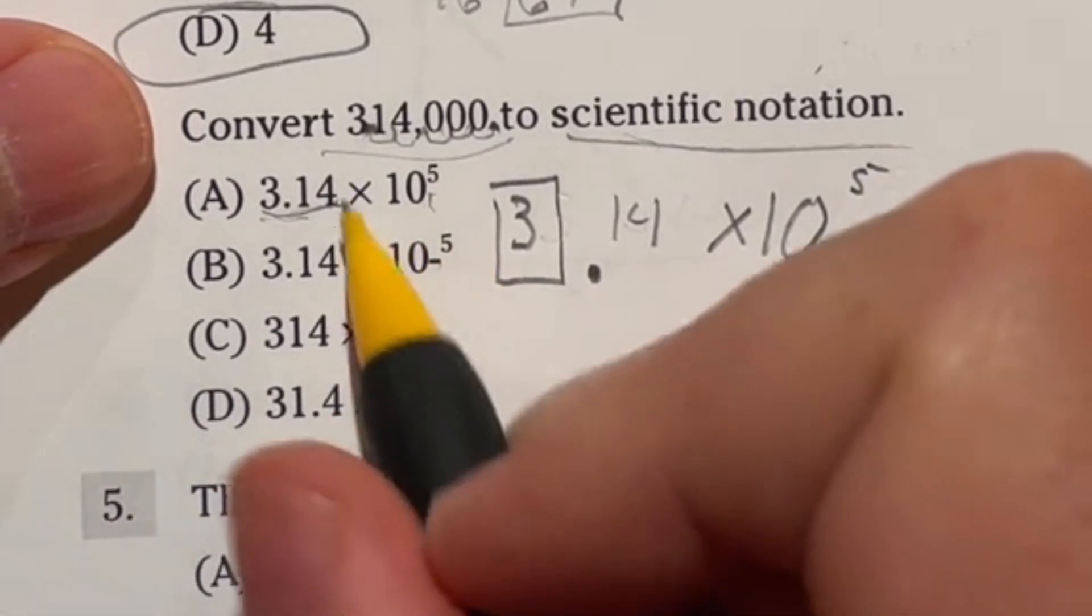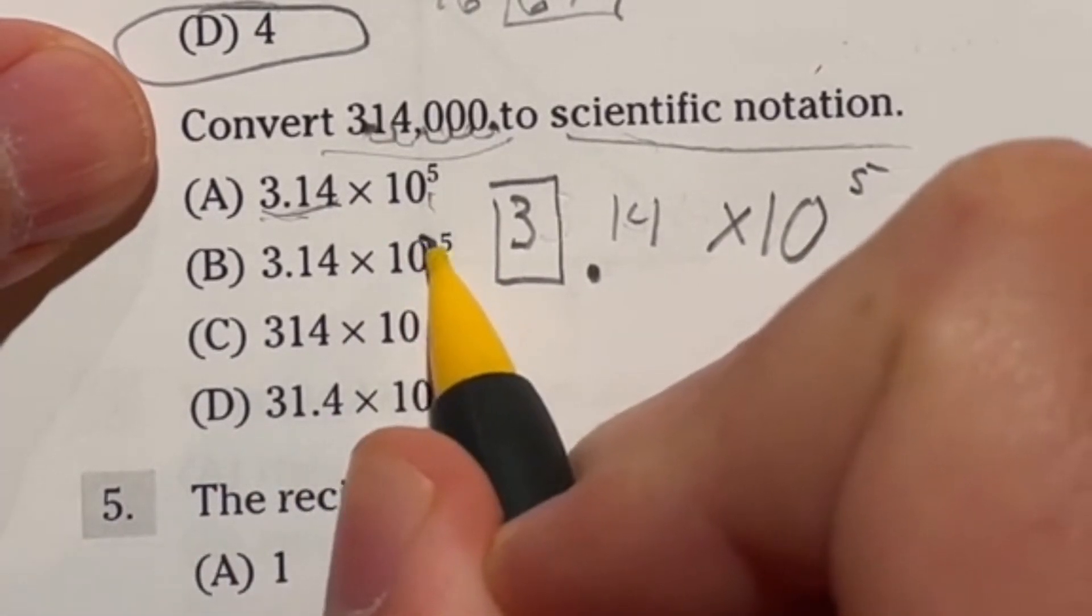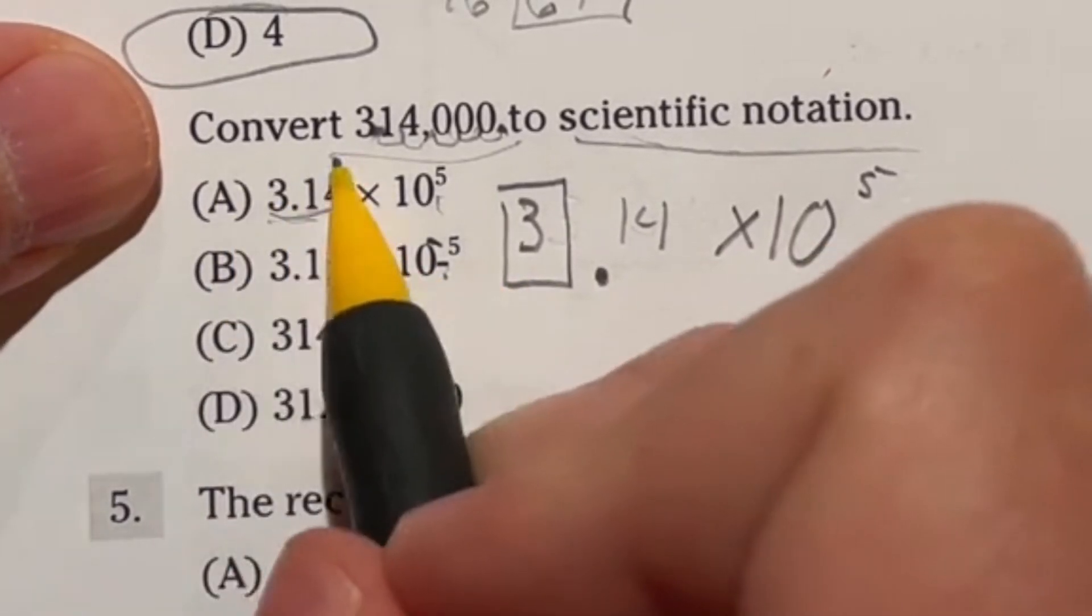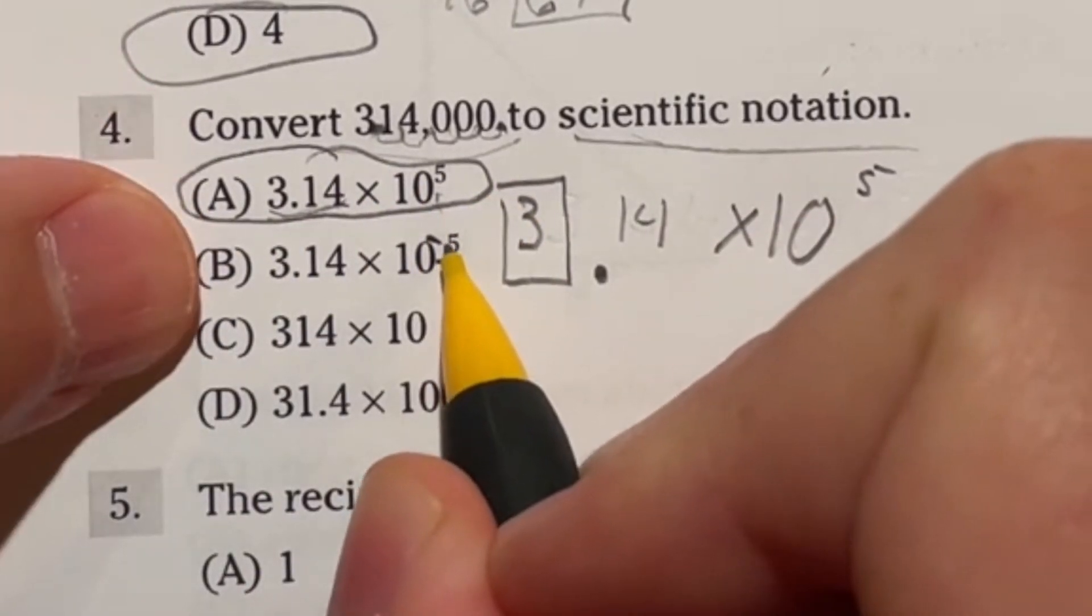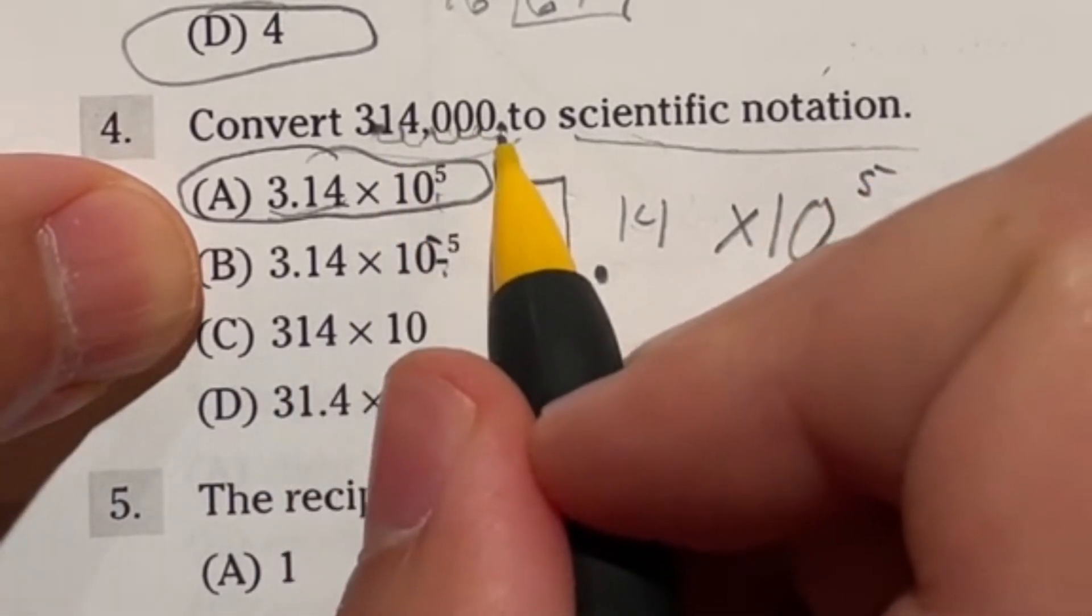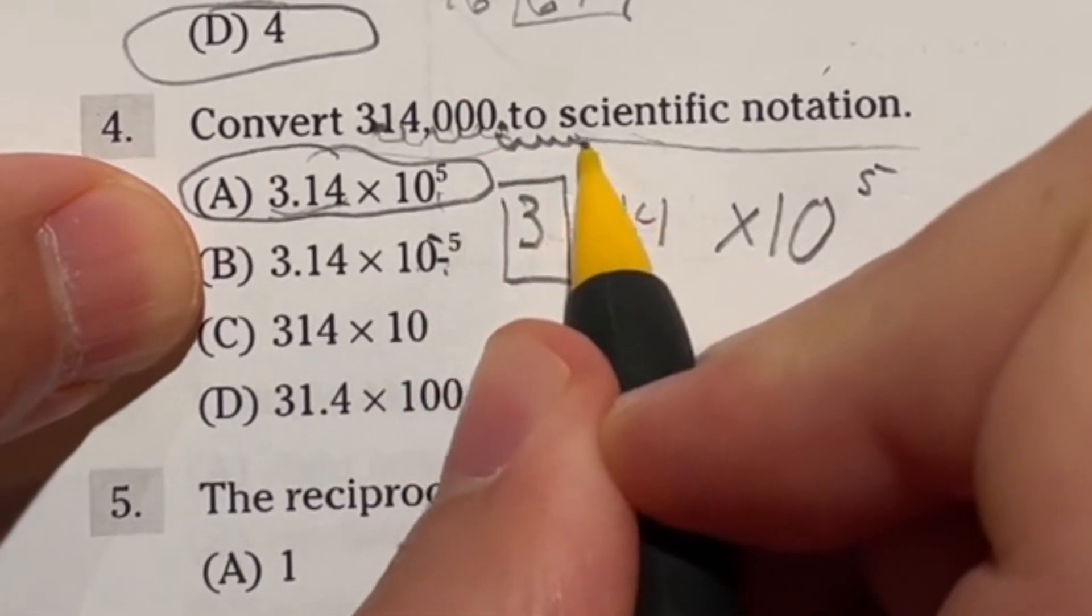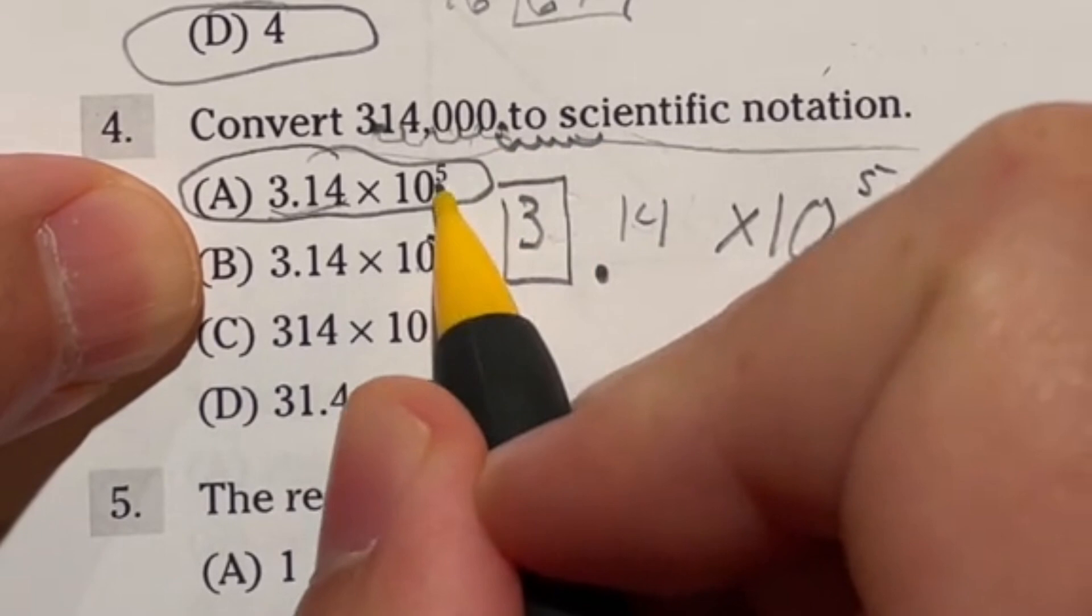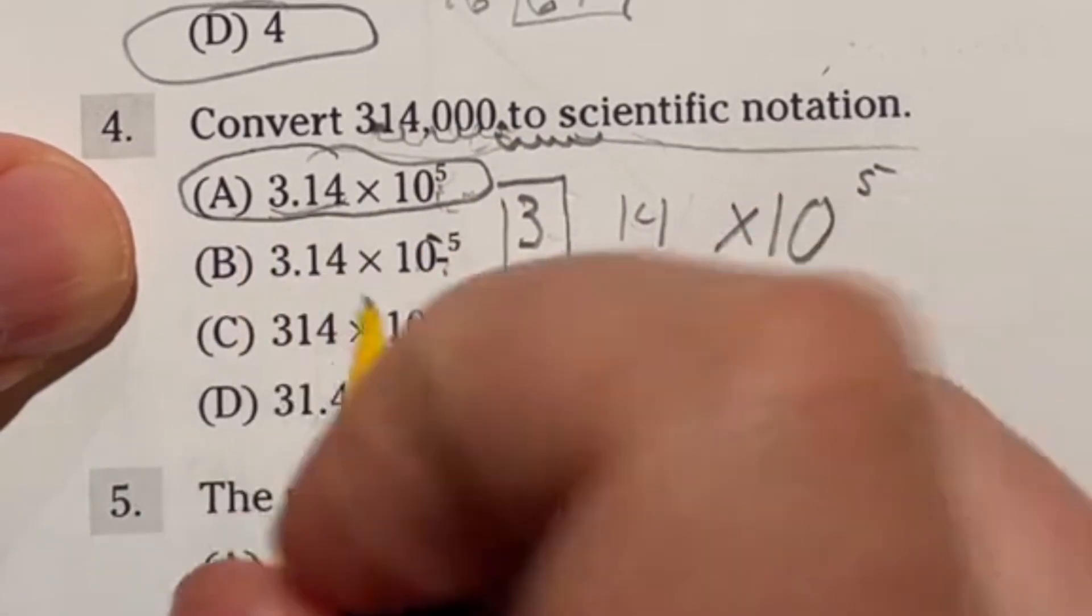Notice these two look like they're the same. I think this is a typo. This negative is supposed to be up here with the negative five, and for that reason, our answer is going to be A. Let's talk about what we would do with that negative, though. So if that were a negative five, that actually means that you would be moving it in the opposite direction. So by multiplying by 10 to the negative five, we would move the decimal to the right five times. By moving it positive five, we move it to the left five times. So that's the one we want, option A.